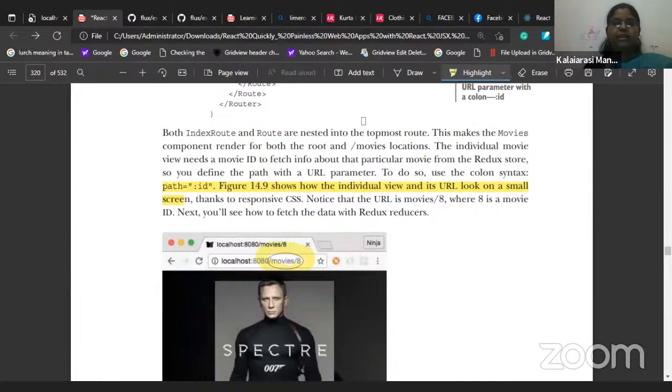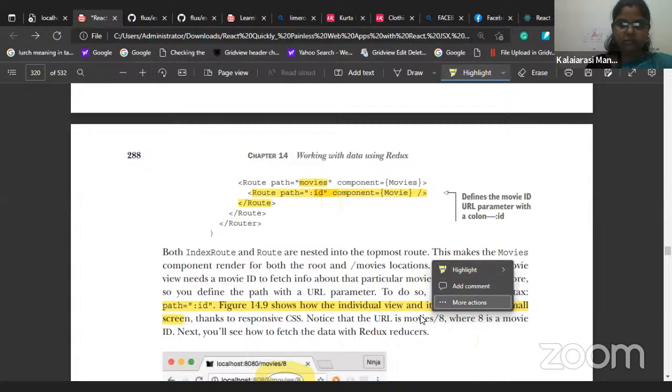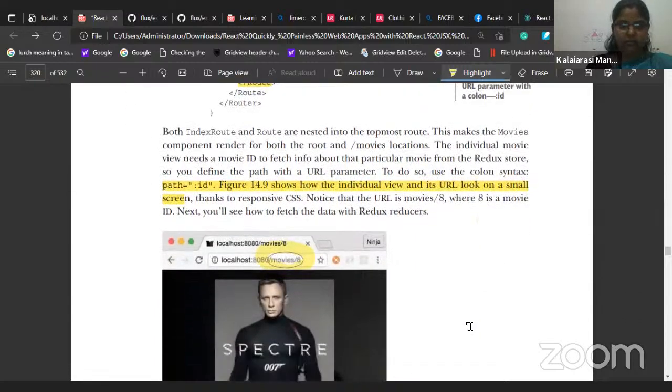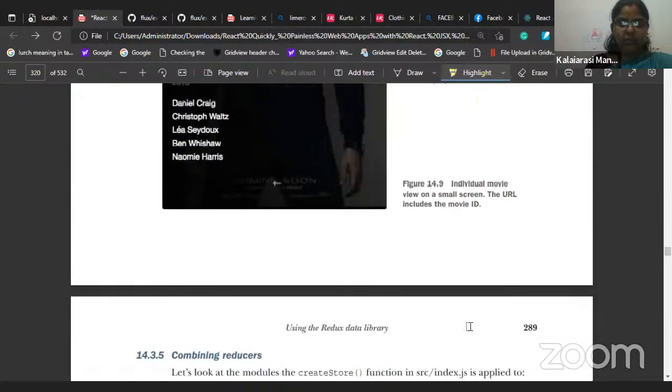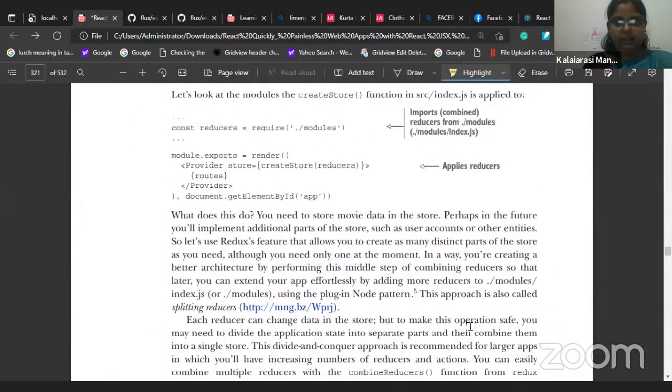While explaining React route, I didn't cover this because I planned to cover this here. So this is the way you can write a route also, and dynamically it gets updated. The string value which you usually write yourself, here it is dynamically getting updated depending upon the component which you are going to click. So that is the individual movie, and it will include the URL with its ID.